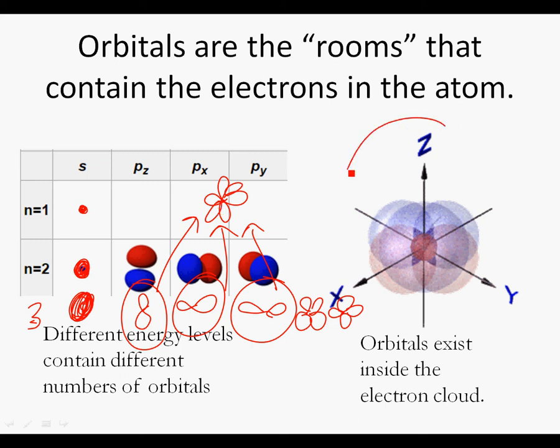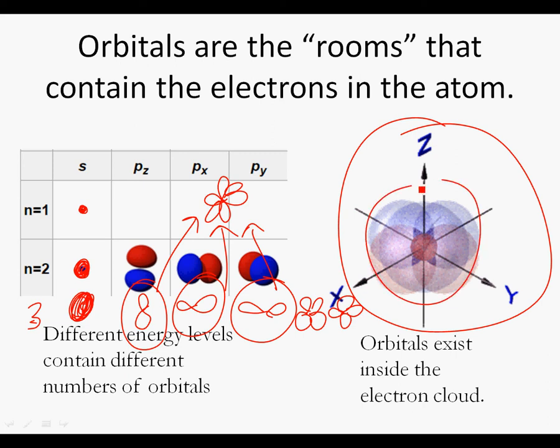All right, this picture on the right is here because I just wanted to point out that all these orbitals, all these shapes that we were talking about, all stack on top of each other. And when you're done, you essentially have something that just looks like a big fuzzy cloud. Hey, that's the electron cloud. We talked about in the previous video that Schrodinger came up with these models for how electrons move in atoms. He came up with the orbital idea. But the resulting picture is just a fuzzy cloud because that's where the electrons are. You can break out the parts of that cloud, but really it's just going to look like a big fuzzball.